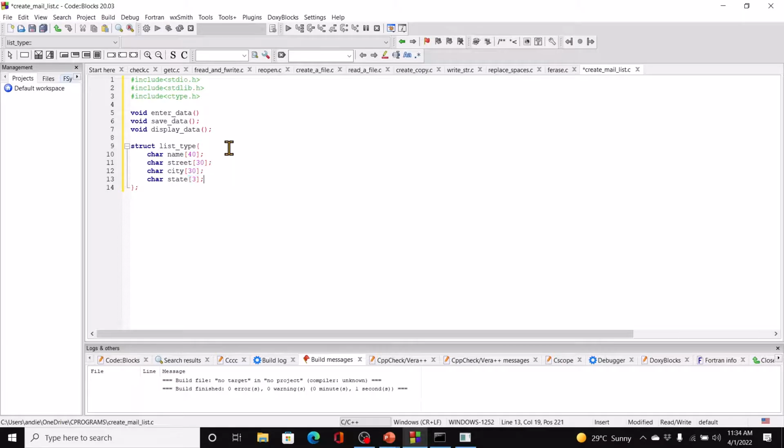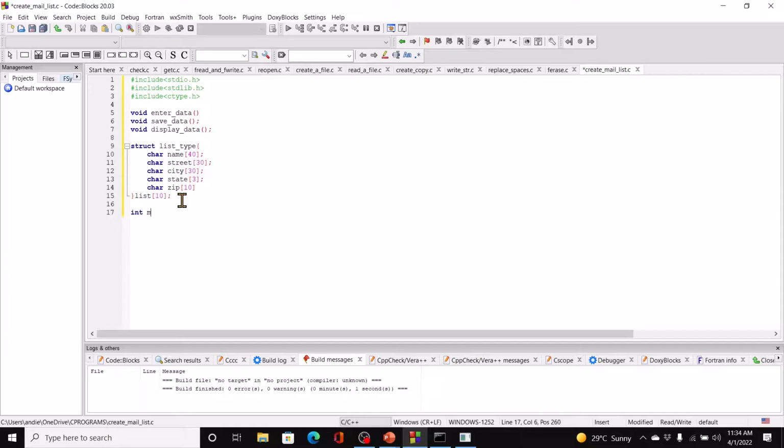Just going to use a code for the state, and char zip, and that's going to be of 10. Right? We're going to define the variable here itself. That's going to be list of 10. In effect, we have a double dimensional array, right? 10 elements, each of them having name, street, city, state, and zip.